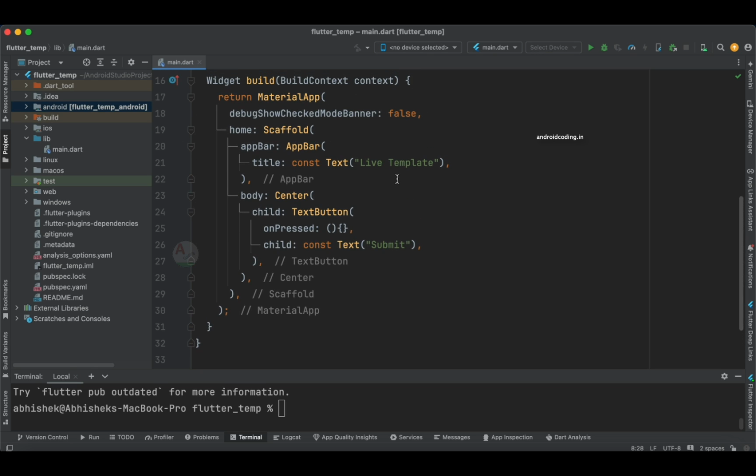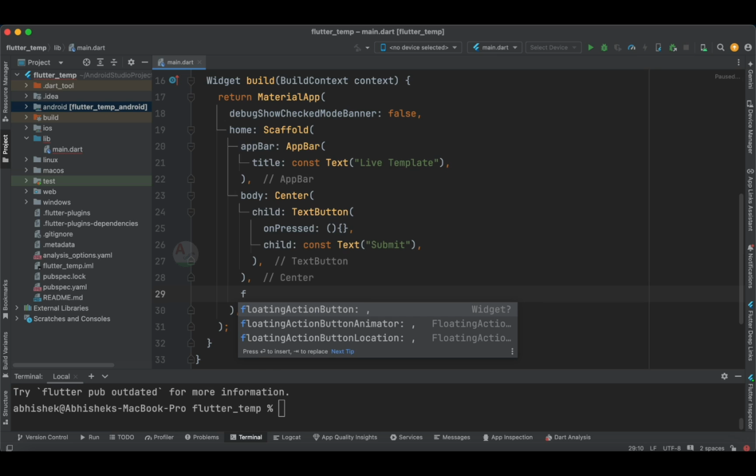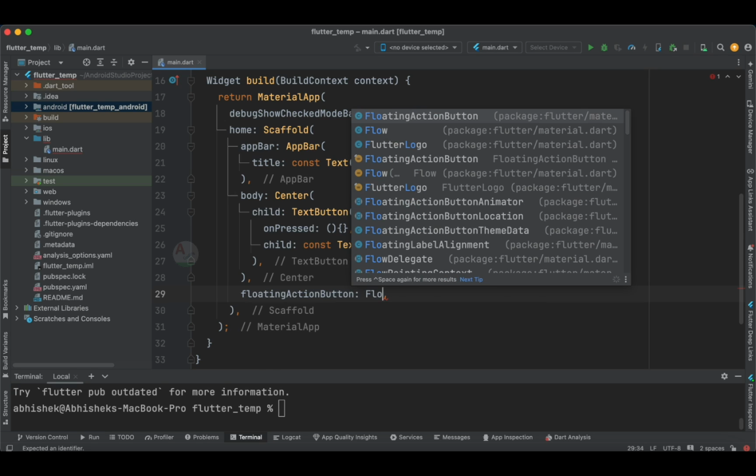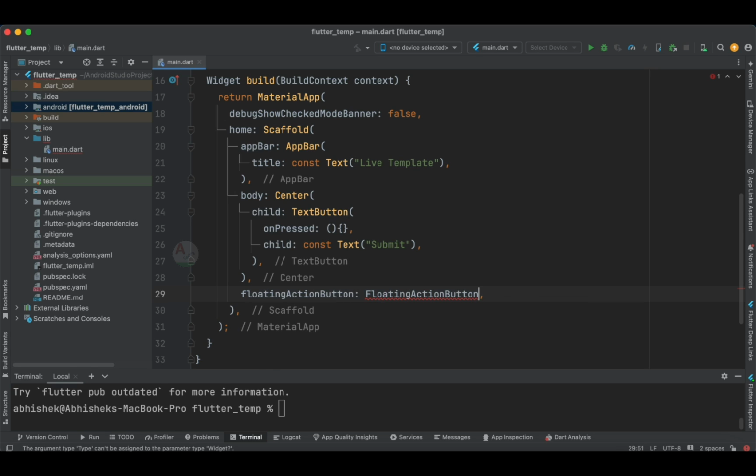Now inside this scaffold I'm going to have a floating action button. You can also consider a normal text button here. Already we have a text button, but I'm not going to use it. I'm just going to add a floating action button such that it appears like a smooth user interface.